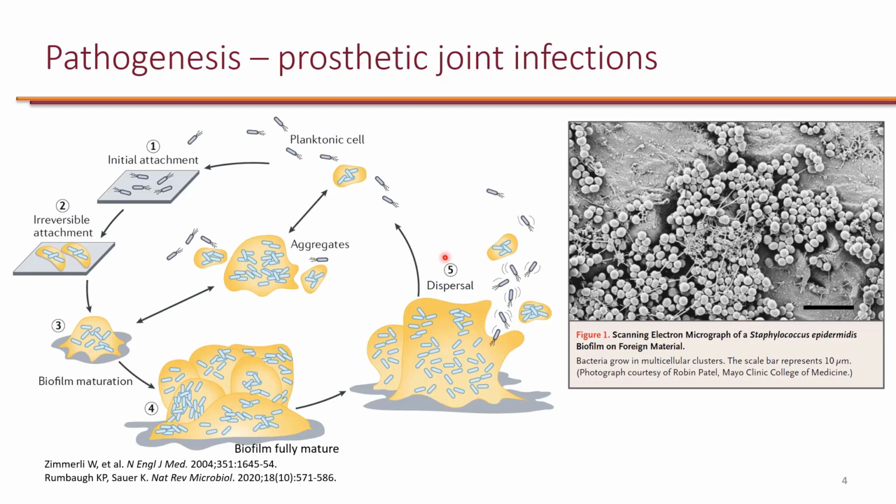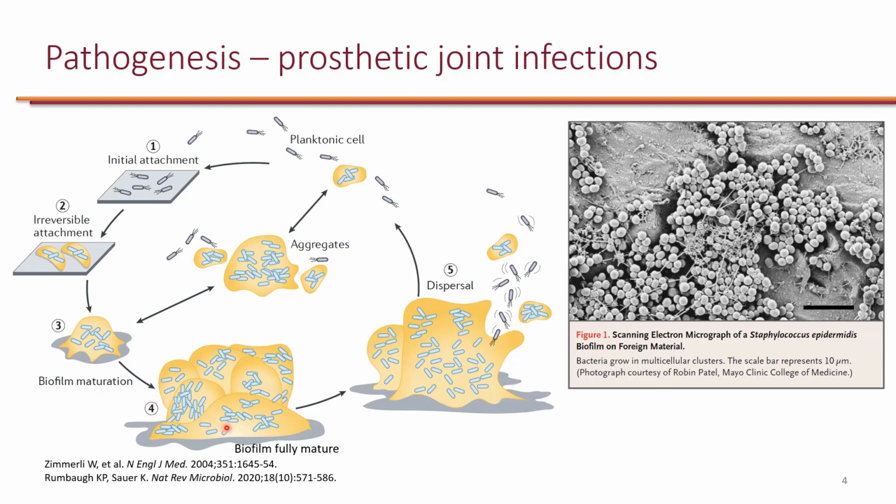There are several steps in the life cycle of a biofilm. Planktonic cells are essentially the bacteria that flow in the environment, and this environment could be the host, for example, the blood. The first step is for these bacteria to attach to a foreign object, oftentimes foreign hardware in the host. They can also do this occasionally with bone. The second step is irreversible attachment to the object by losing their flagella and producing biofilm matrix components. The third step involves maturation of cell clusters, which become several cells thick, embedded in the extracellular polymeric substance matrix.